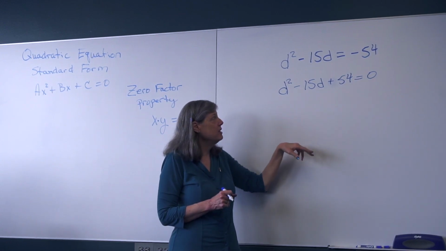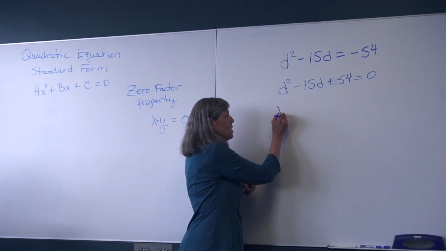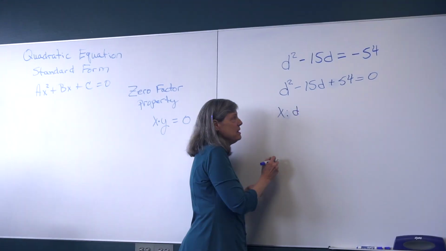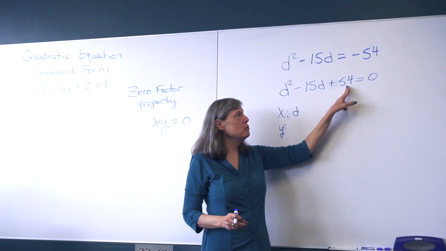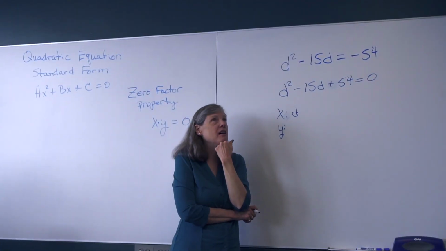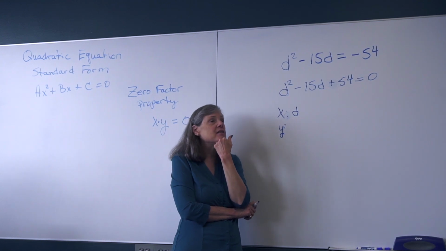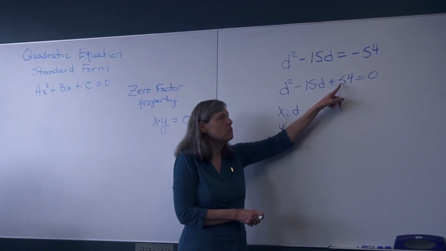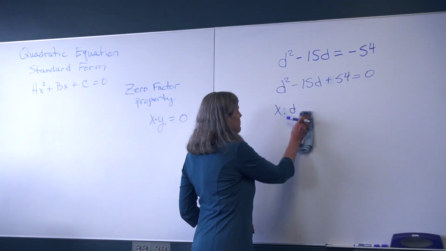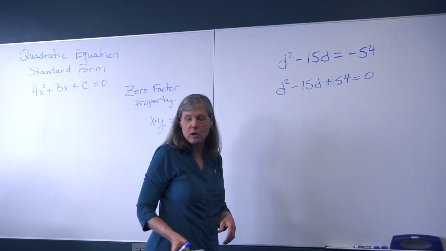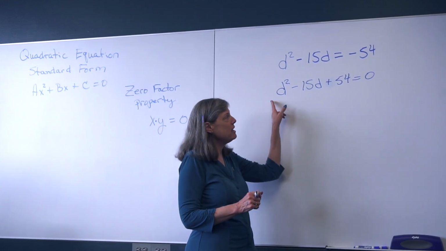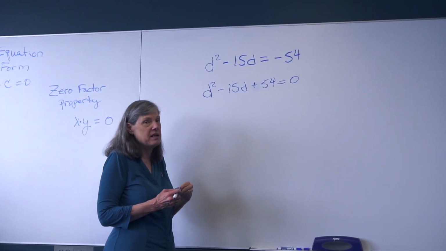Is this positive? Yes. Can I get an even square root of d squared? Yes, that would be d. Can I get an even square root of 54? Let me see. Again, 7 times 7 is 49, and 8 times 8 is 64. Oh, we just went right over 54. So, no even square root of 54, so it's not a perfect square trinomial. Then I go on to rule 3. Turn the video off and decide whether this is rule 3a or 3b and come back and find out whether you get it right.